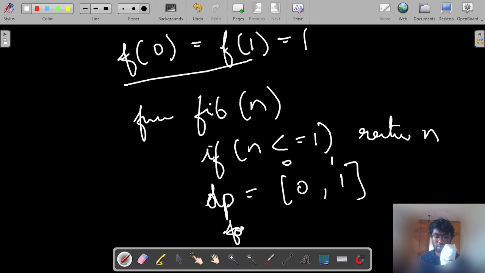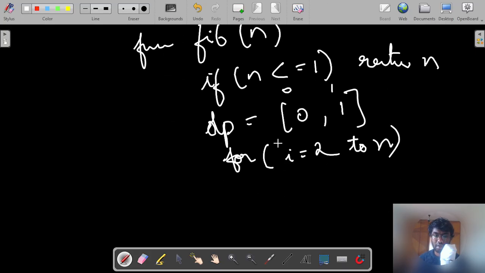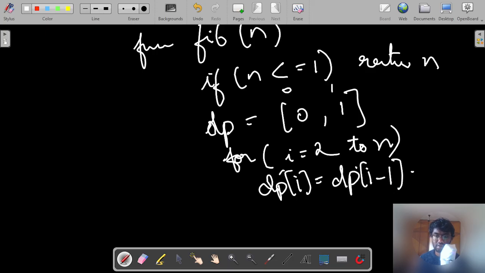And for loop i is equal to 2 to n and i plus plus, then we can simply say dp of i is equal to dp of i minus 1 plus dp of i minus 2.